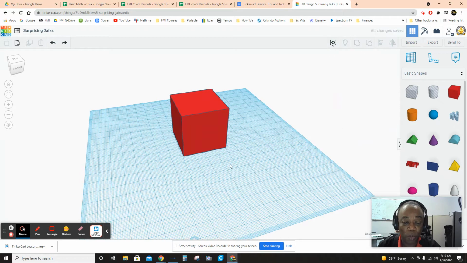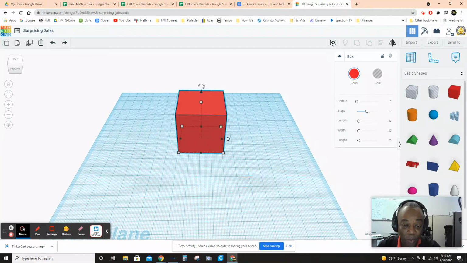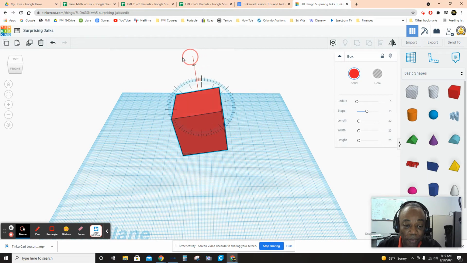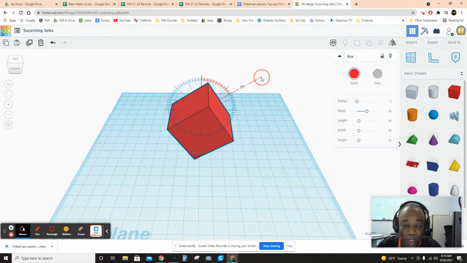Now let's demonstrate a Y rotation. Let's click the object. Now, where do we find the Y? Y is in the back. Why is Y in the back? I don't know why Y is in the back, but Y is in the back. Okay, let's click the arc and click and drag. And I'm going to extend up here, and here's negative 60 here. And I would go over here. Here's positive 60 degree turn. There we go, positive 60.